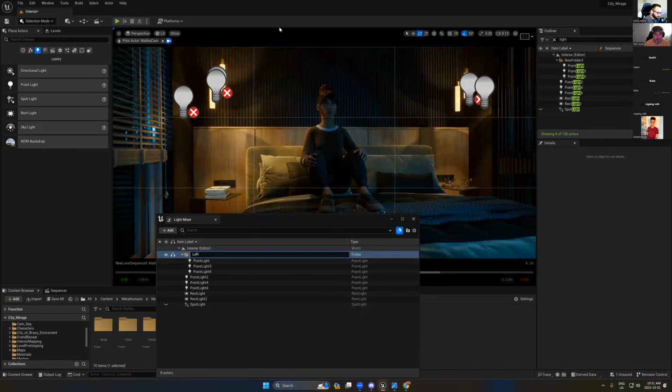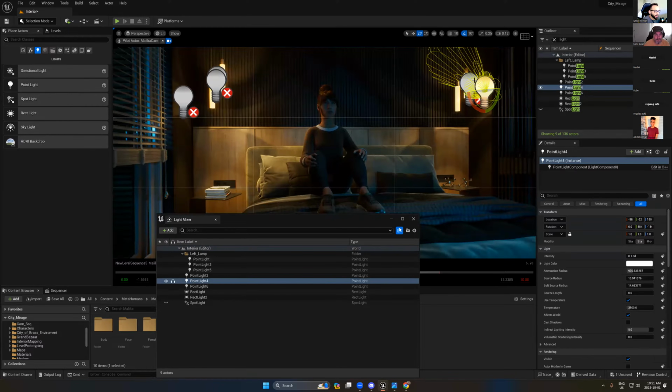left lamp. Okay, and here you can add a right lamp. You can create a direction light and call it moonlight. So from here you can turn on or turn off your lights until you get your final light, and that's it. So from one shot you can create different types of lighting.